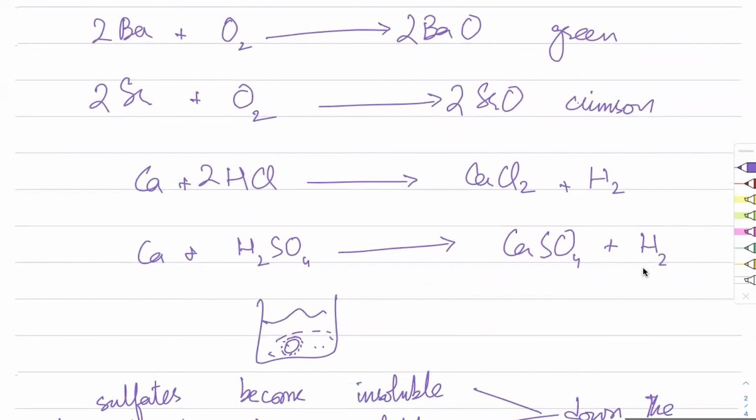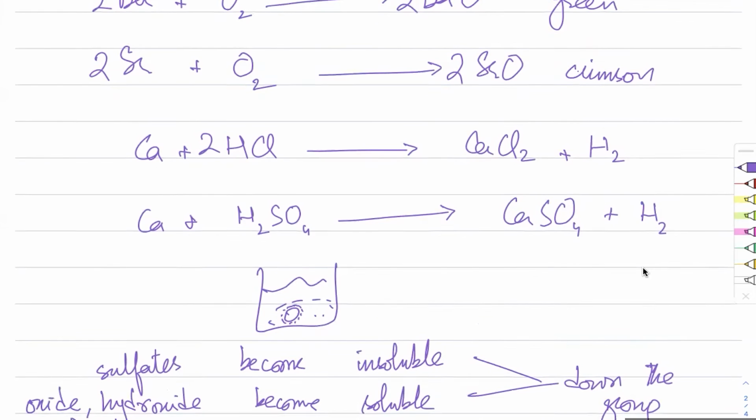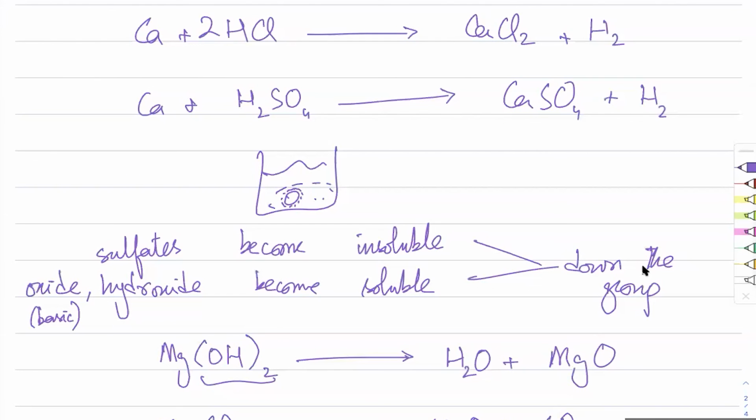They do react with acid just like they do react with water, that they're going to replace or displace hydrogen ion there. And they produce soluble salt with acids except sulfate. With sulfates, their solubilities decrease down the group. So they're more insoluble. With oxide and hydroxide, they are more soluble down the group. So it's the opposite way. The reason is still the same, but we don't have to get into that.